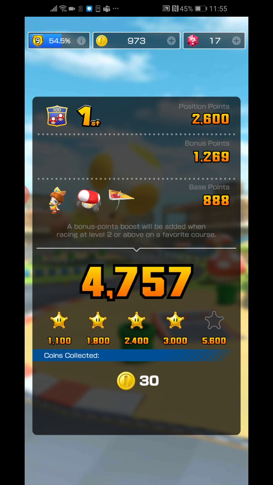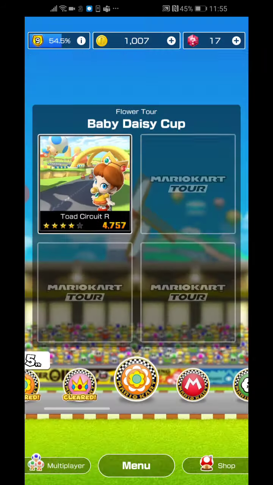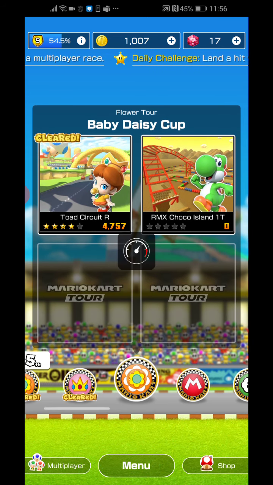OMG, I might be able to get 3-5 stars in that. Actually, I think a lot of the other two cups were kind of like that as well. And they're getting 3-4 coins. That was a success in my book. Or miss Coco Island 1T. And that was those reverse. Okay.